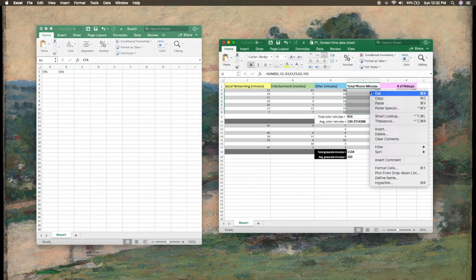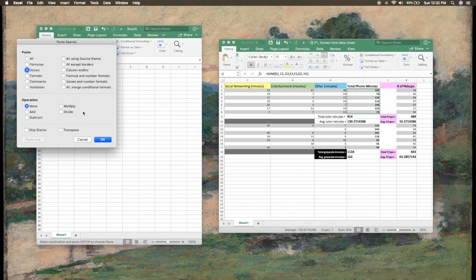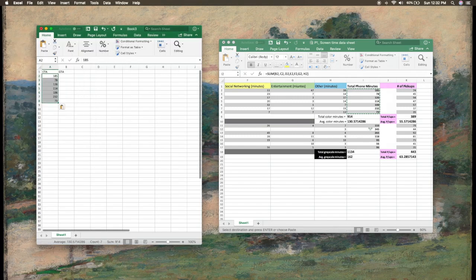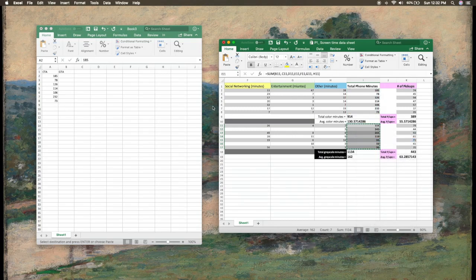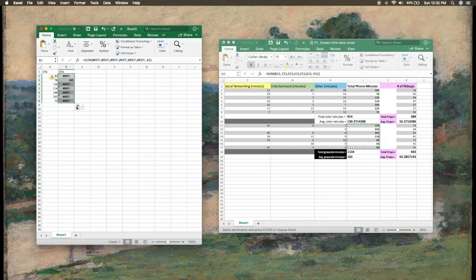So I'm going to copy this again, and I'm going to paste it, but I'm going to right-click, paste special, and I'm going to select values instead of everything. We don't want that metadata to be added into it. And we're going to repeat that for the bottom: copy, right-click, paste, and we're going to keep values only. If you forget to do that, right-click.